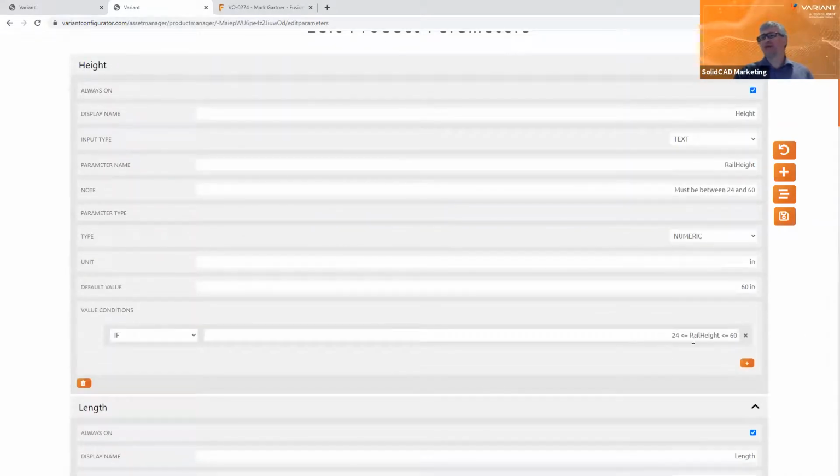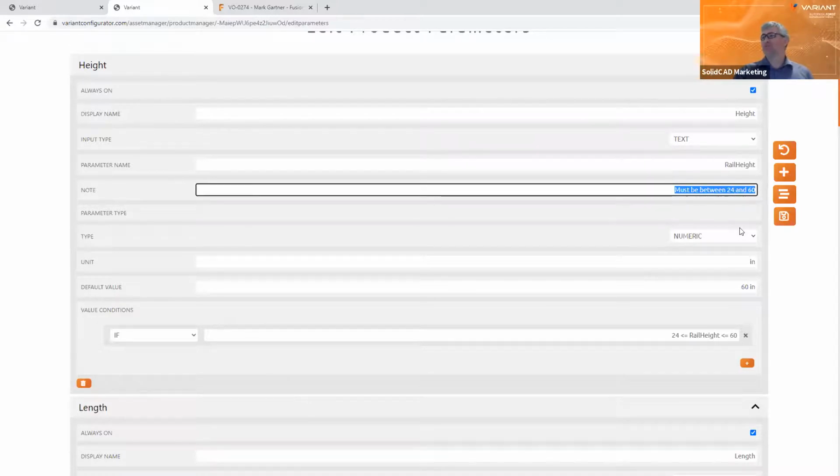Now what we've done is we've added a little bit of logic right here inside Variant as well. So I have the ability not only to use the iLogic and property information from inside Inventor to load into Variant, I also have the ability to edit and add in some value conditions here inside Variant. This value condition is saying the railing must be between 24 and 60 inches.